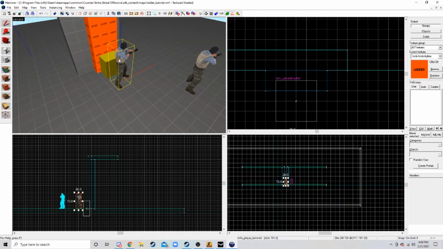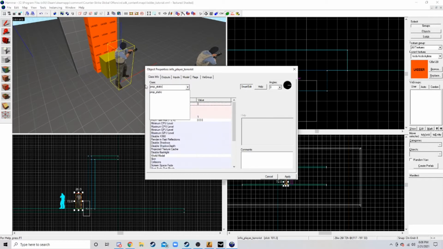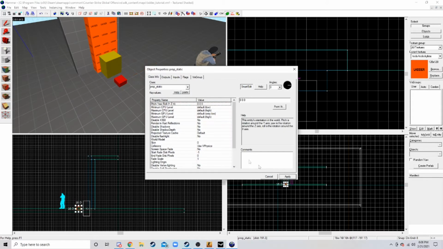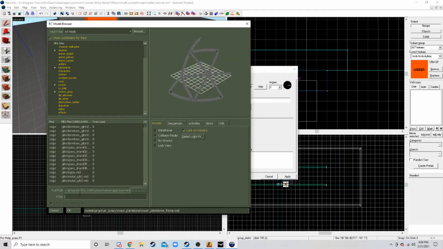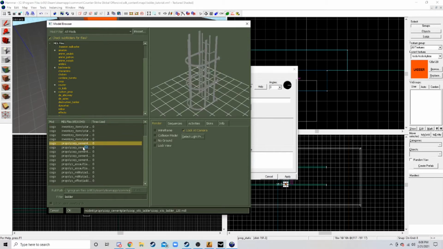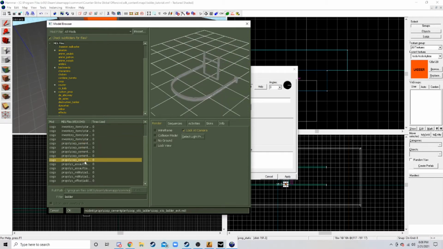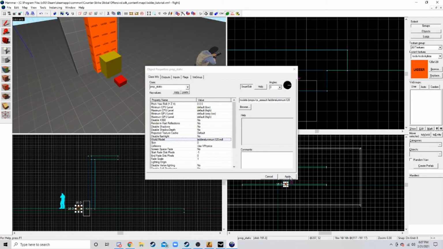Once you've hit the selection tool, double click on the entity, and type in prop_static. Once you've done that, click apply. Now turn off smart edit if it is on. Go to world model and filter for ladder. Now find a ladder here that you like. I'm going to use this one. I'm going to click apply.